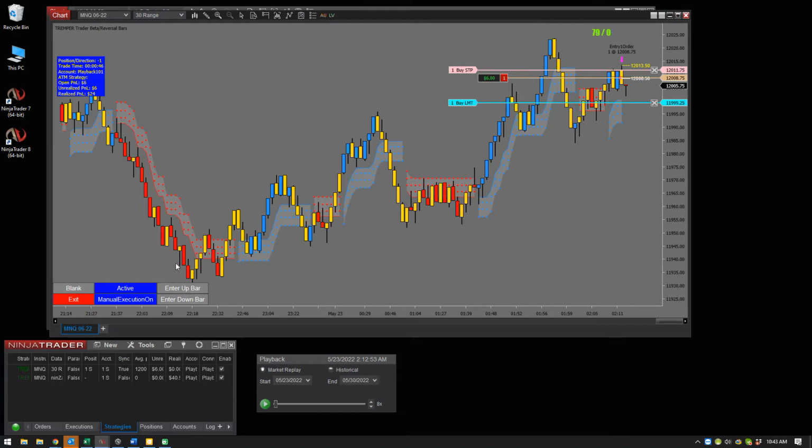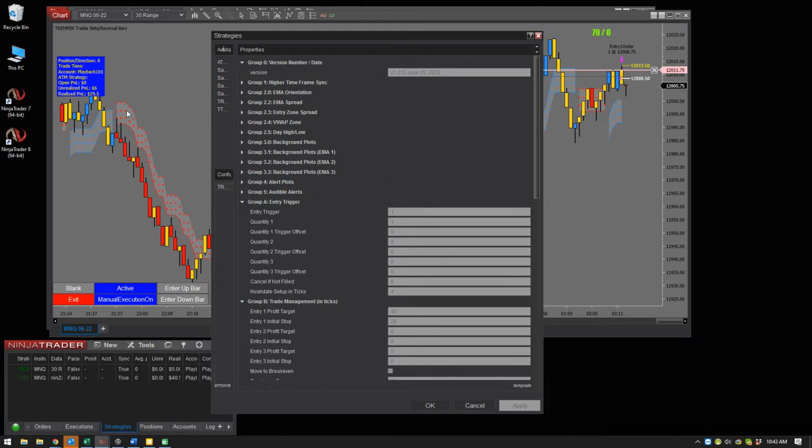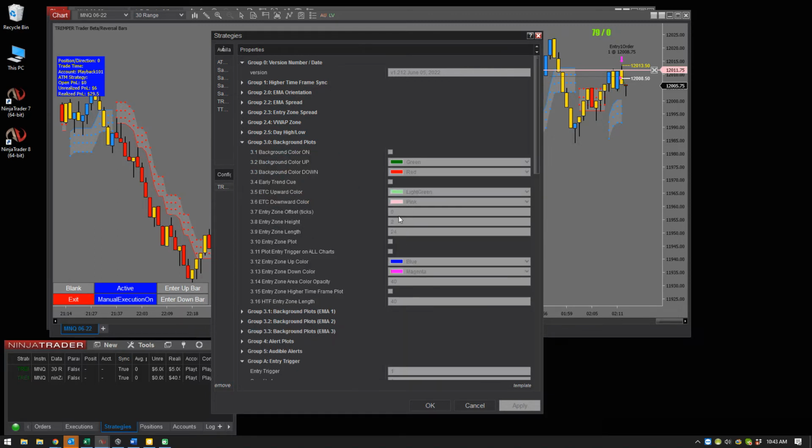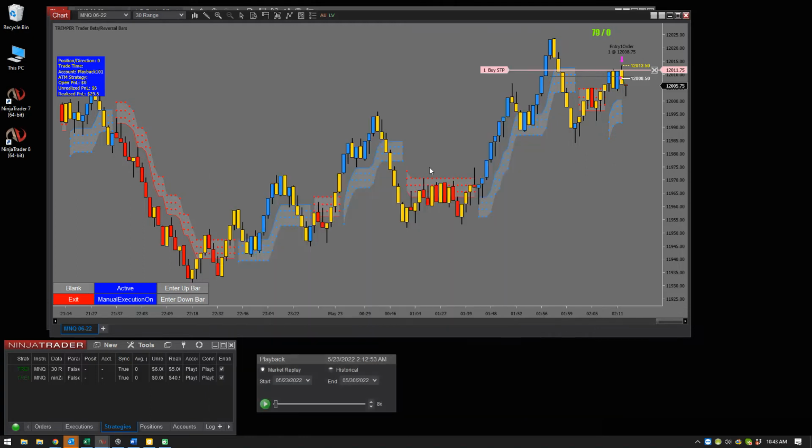Now, if you want the backgrounds to plot, Order filled, then obviously you could do that. But I don't know why you would want them to plot on here if you've got other things that you use in the background. So again, you would take off those plots for the manual mode anyway. If you're going to use the auto mode, then you need to change your numerical group settings to decide where you want to get in. But for the manual mode, if you're just using this for, and I do have somebody that's using this, for manual mode with this type of chart, then that's what you would have to do.